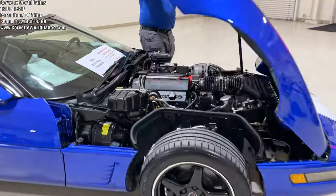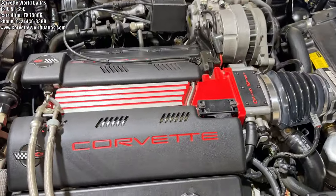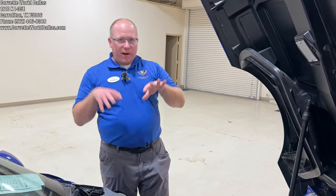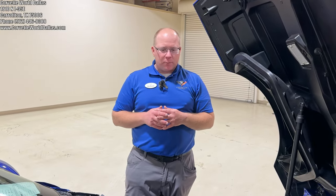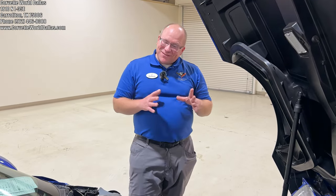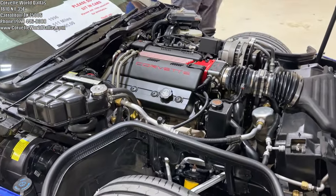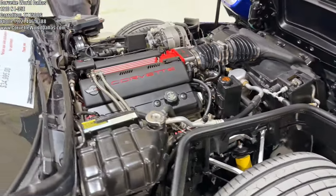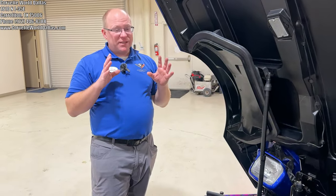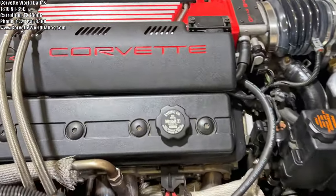Let's come to the heart and soul of the Grand Sport, which is the redhead motor — the LT4. Everything learned from the LT1, updated and improved. They officially rated these at 330 horsepower, however dyno numbers of the Grand Sport and some of the Camaro Z28 SS LT4s put it more actually close to 360–375 horsepower. The numbers definitely were way better than the standard LT1, slightly below the ZR1 — definitely a very adequate powertrain. What a way to send out the C4, and not to mention good-looking — it's just a gorgeous-looking motor.